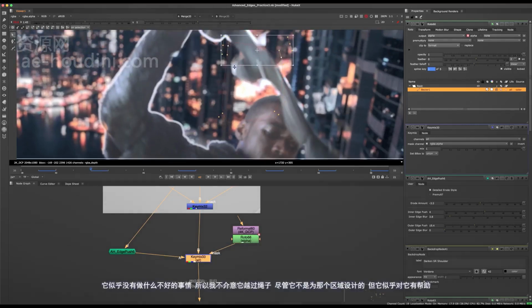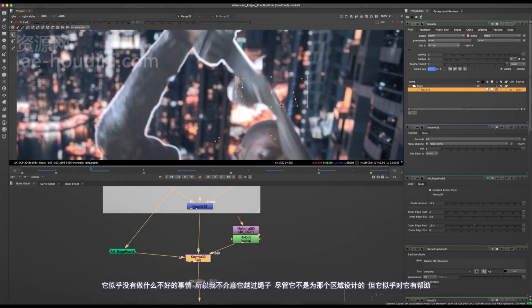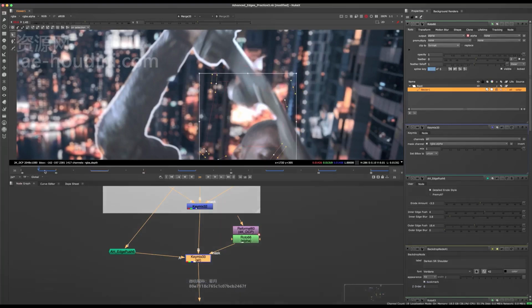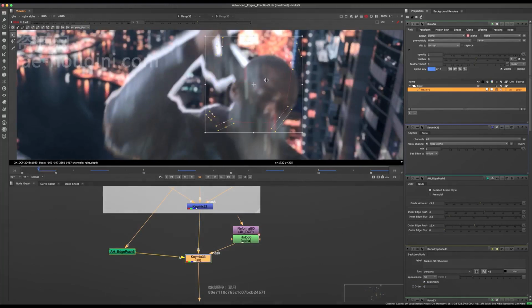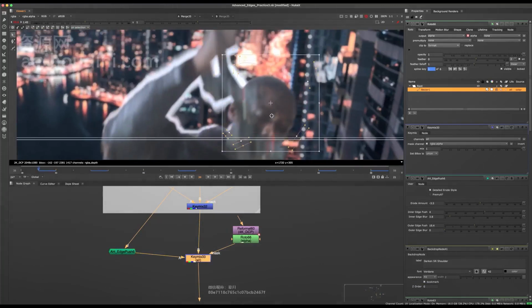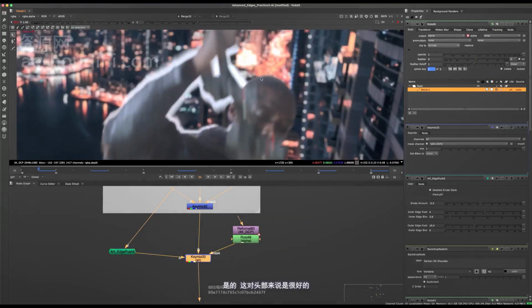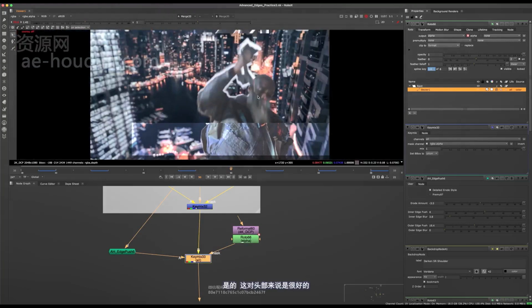And again, it doesn't seem to be doing anything bad here, so I don't mind that it's going over the rope, even though it's not designed for that area. It seems to be kind of helping it anyways. And yeah, that's pretty good for the head. Let's just go through, zoom back out.